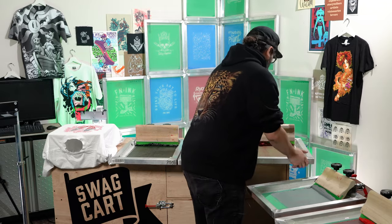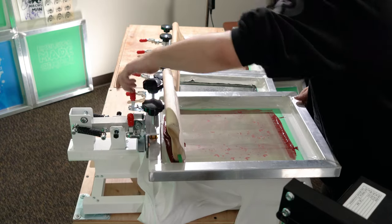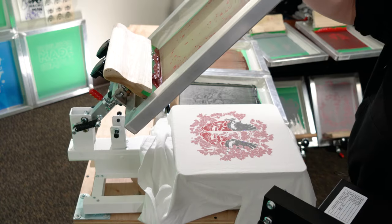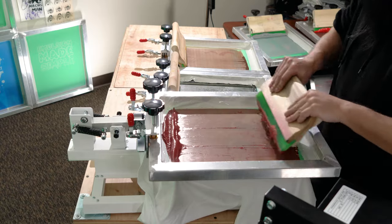Running production with this many colors might not be recommended, but again, if you're like me, you like to push things a little bit. You're kind of seeing the image come together. It's a nice, like, Japanese samurai oni. Also pushing these inks to their max.